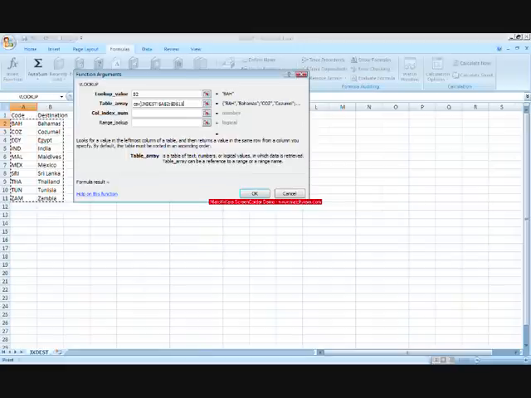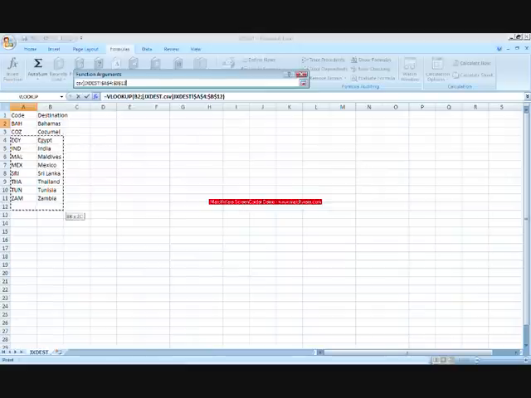The dollar signs. What do these dollar signs mean? It means it's an absolute reference, a locked reference. What does it mean? Each time I want to look up a value for the code or the destination, I will search in which table? In this table from A2 to B11. If I don't make this lock, each time the range will change. So I will search in other cells. Next time I will select from A3 to B12, then from A4 to B13.